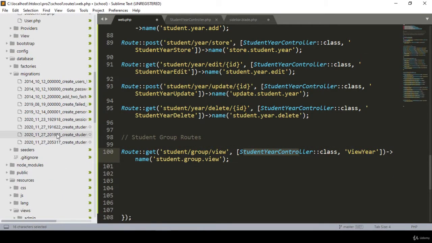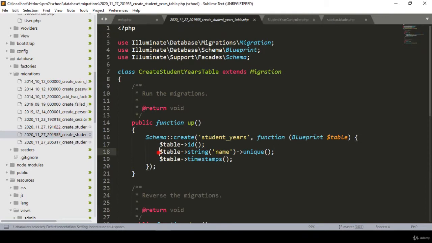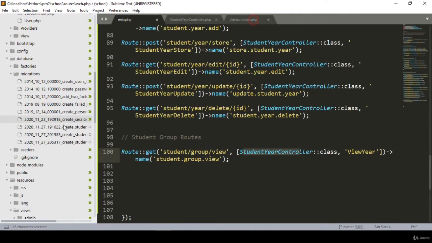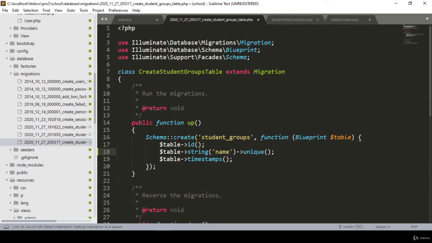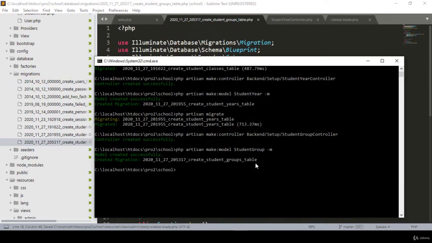I want to create it. So that will be just the same. Here I copy it from our student year. I want to add another field also for this student group. Okay, so after this I add another one, that will be as a string, and the name will be the same, one field. I name it as a name, and that will be unique. Okay, perfect. Now click save all, and after this I want to migrate it with php artisan migrate. Now click enter.